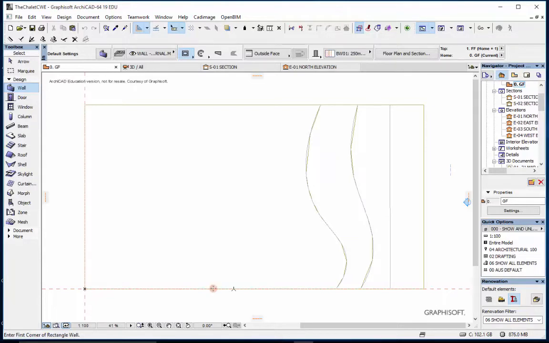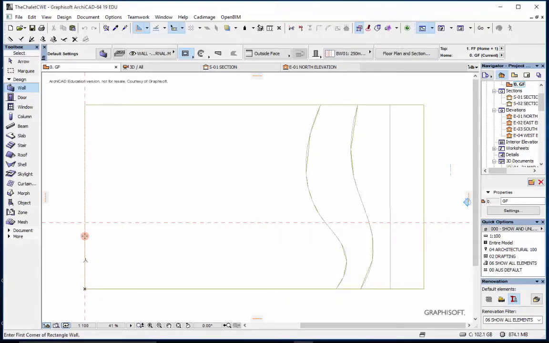So let's grab this. If I hold my cursor on the reference line, a little orange circle with a drag icon will come up. Just click and hold and drag. Just keep holding and then press D on the keyboard and then just type in my 9 meters. So 9000, enter. And that positions my reference line here.